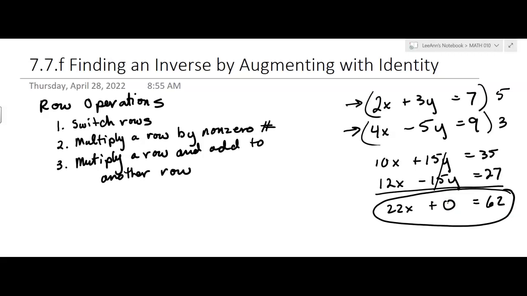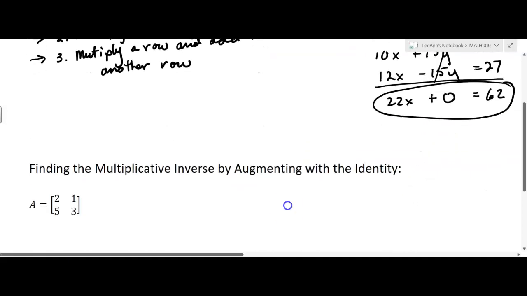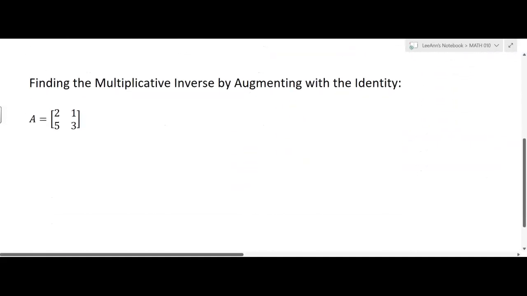The other 2, I think these probably will make sense. It doesn't matter which row you write first. These are representing equations. It doesn't matter if you multiply an equation by a non-zero number, but the multiplying and adding, that's a little tricky. Okay, but I'm going to show you how to do it. And those are the only row operations we have. They're called the elementary row operations, and just those 3.